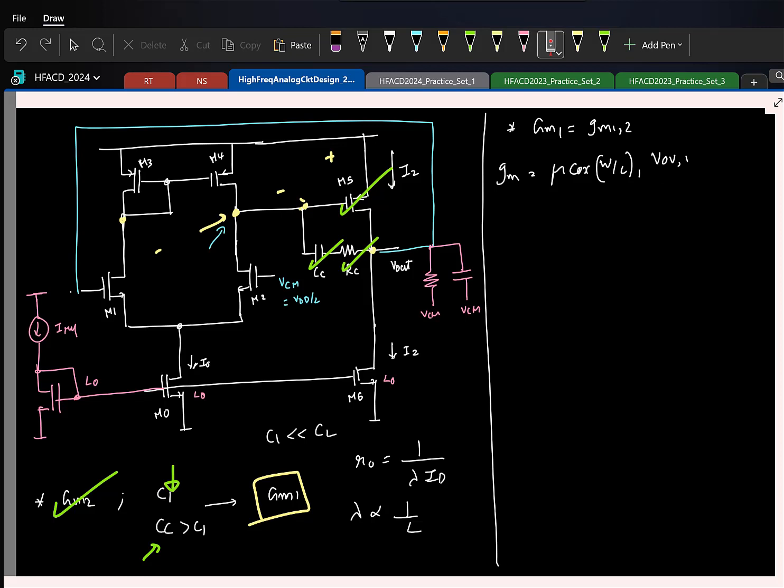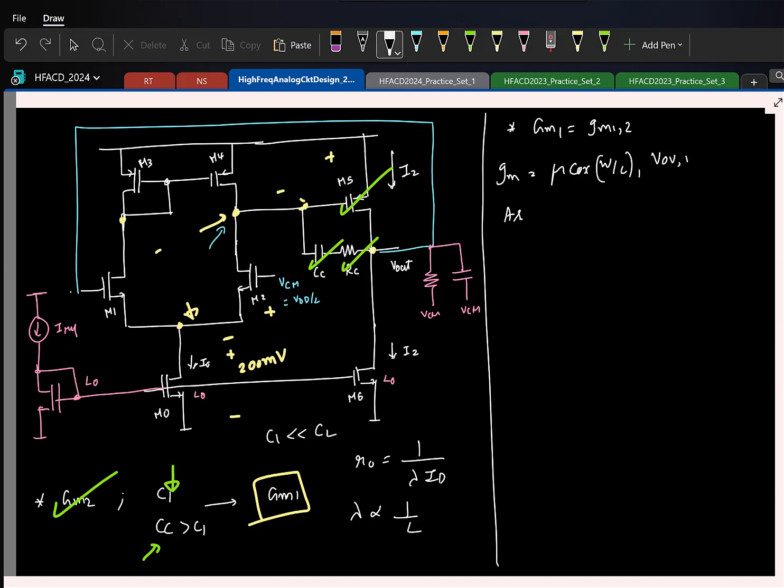You have to assume one thing, and typically it's better to assume the overdrive voltage because you know reasonable voltages, right? Because remember, if I assume the overdrive voltage, this voltage is known, and that will kind of fix the drain voltage for the transistor M0, right? You don't want this drain voltage to be very low, then this guy will not be in saturation. So you have some margin. Let us say, assume that this requires some 200 millivolts or something. Based on that, you can find what is the gate to source voltage, right? Because I know this is at VDD by 2, this is at 200 millivolts. That is the assumption that we have made.